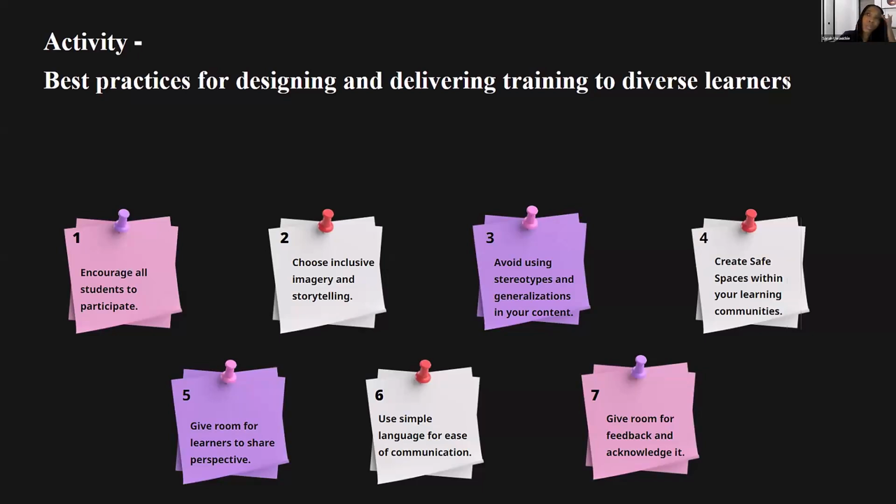So those are some best practices that you can use when you are interacting with diverse people. Your values might be different from theirs. So when you ask for feedback and they give it to you based on their own context, based on what they understand, at that point it's just right that you accept it and you acknowledge it.